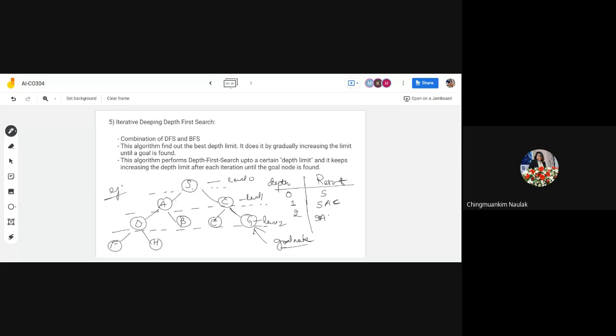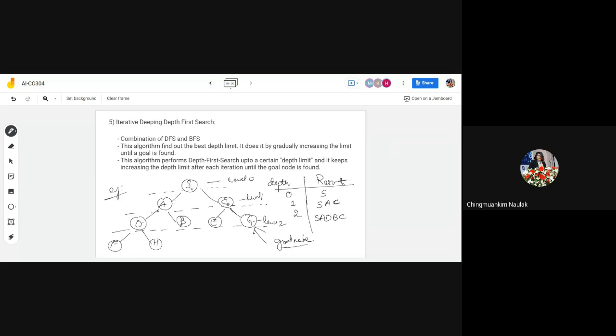Adjacent node D, and then after D at level 2 you don't have any other adjacent nodes which is unvisited. So you are going back to A and explore A. A has adjacent node B. After B there is no other, so you will go back to A. A has already explored all its adjacent nodes, so you go back to S and explore S and C, the neighboring nodes or the adjacent nodes of S which is not yet visited.